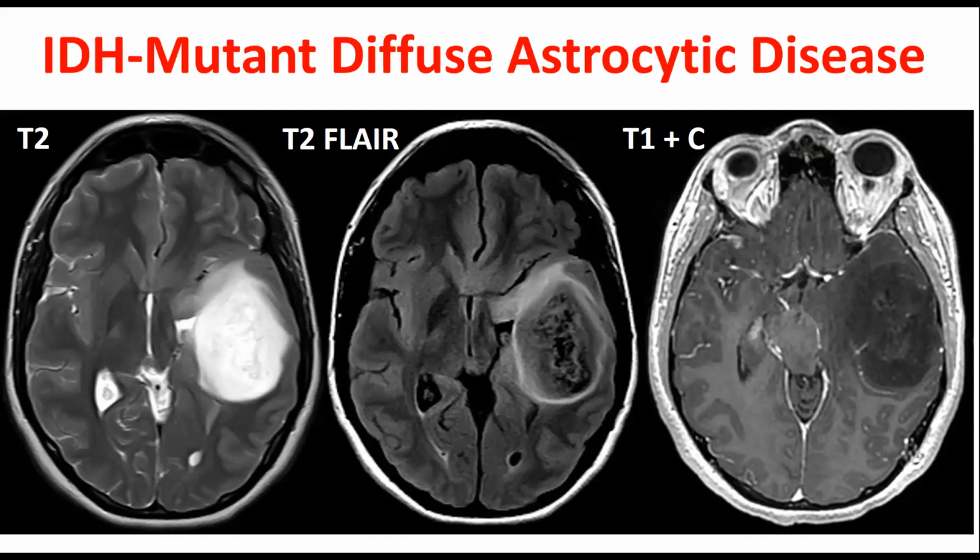T2 flare mismatch sign in the context of an adult with a diffuse glioma. How do you know it's diffuse glioma? Again, from the T2 flare into the overlying cortical ribbon of the peel surface, or going deep into the thalamus, into the basal ganglia, not being confined to internal capsule, external capsule, etc. That's diffuse astrocytoma.